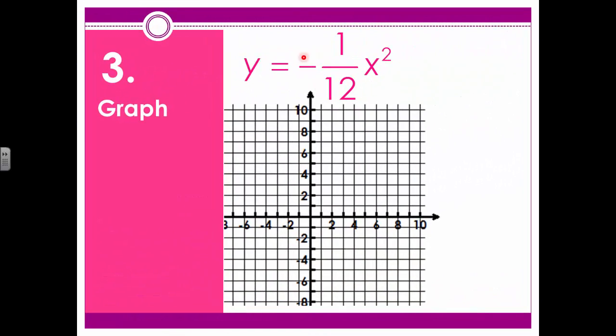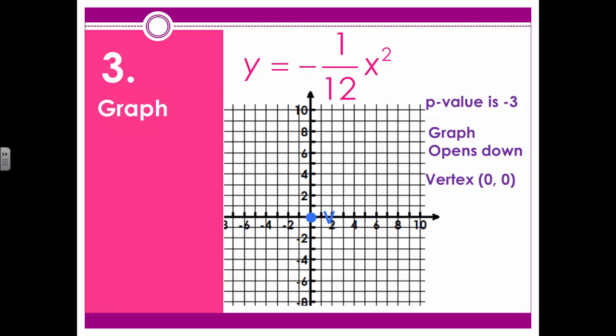Alright, look at our value here. I have a negative 1/12. So negative 12, I'm going to divide this denominator by 4, and there's a negative here, so that's going to give us a negative 3. We have a squared on the x, and we have a negative 3, so the graph is going to open downward. H and K are normally found next to the y and next to the x. And I don't see any numbers next to those. So when there's no numbers, that means that your vertex is at 0, 0.